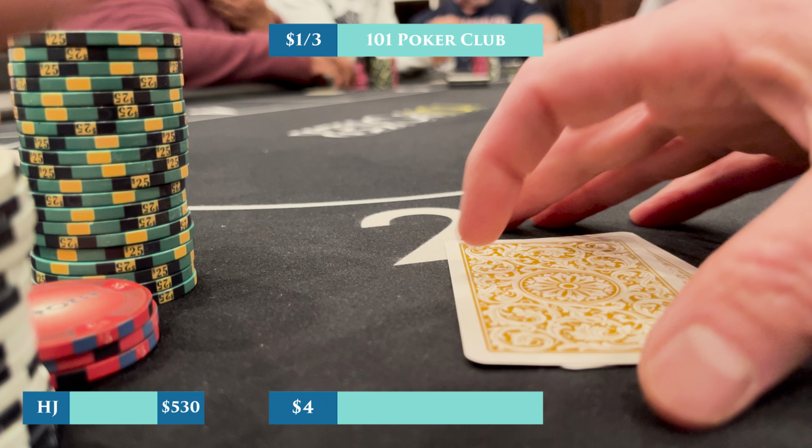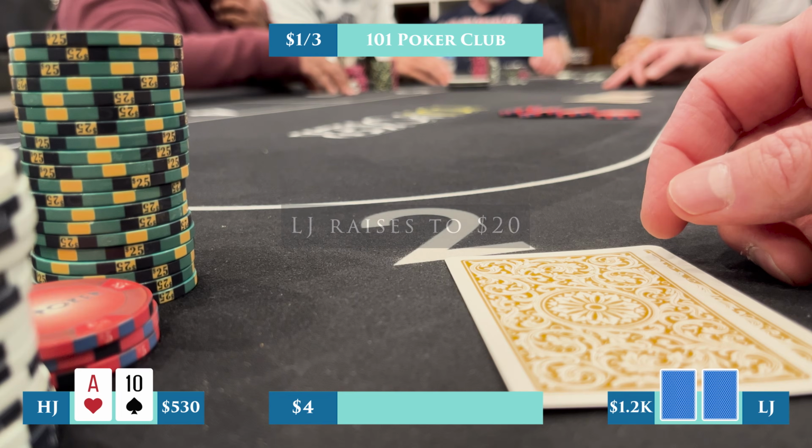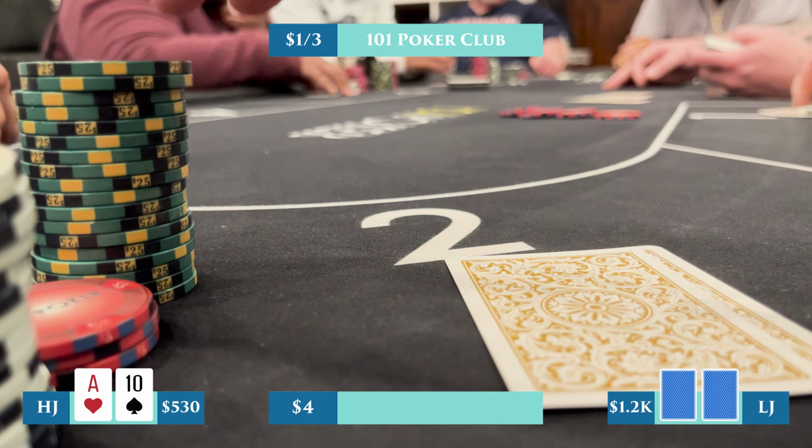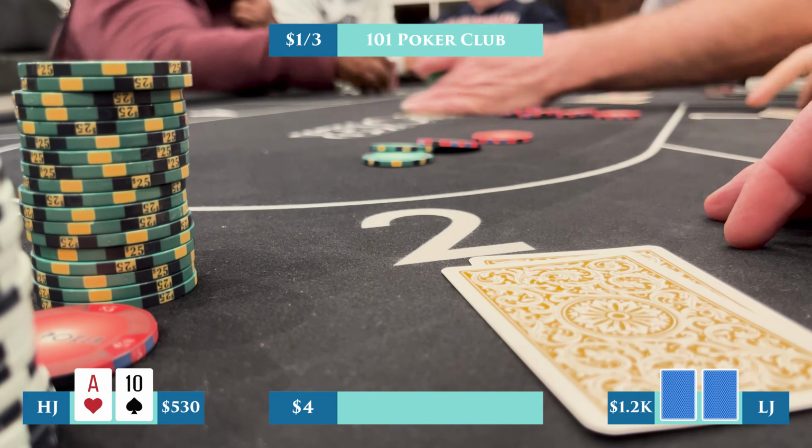Okay, shortly before this hand I added on for an additional $200. Here I'm in the hijack position and I look down at ace-10 offsuit. The low jack raises to $20 and here I think I'm going to go ahead and play this like I have pocket aces. So I raise to $60. It folds back around to the low jack who makes the call.